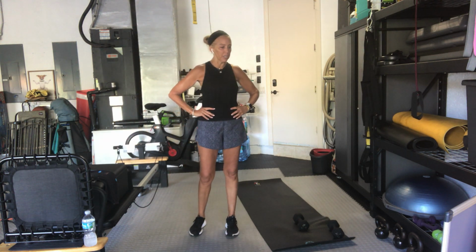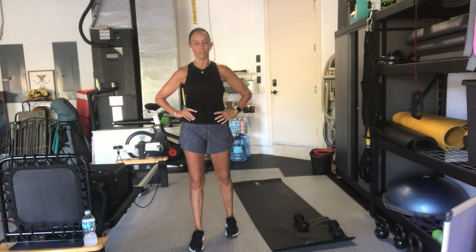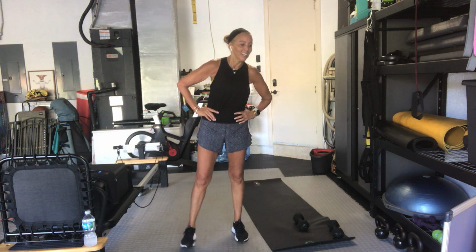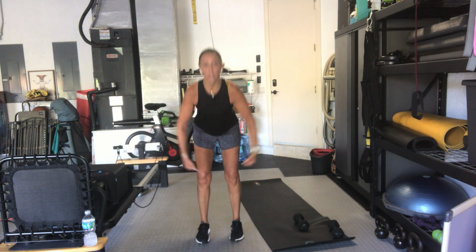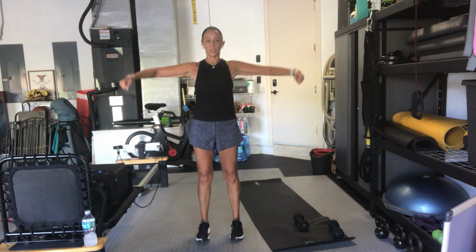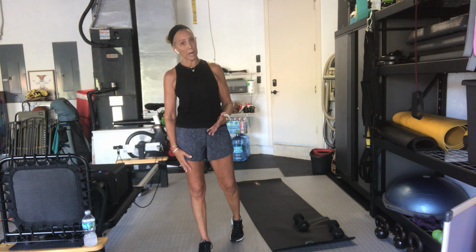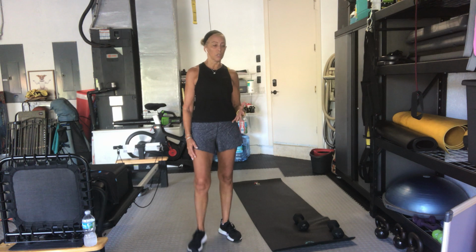All right. Our next exercise, and I think after this, we have a little bit of standing, but then we're onto the floor. Don't say, oh goody, right? All right. So our next one is a deadlift right into a side raise, right? Deadlift, side raise. So while your deadlift can probably accommodate a heavier weight, your side raise may not, all right? So see what you need to do.